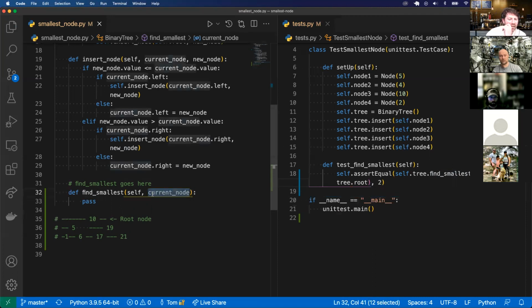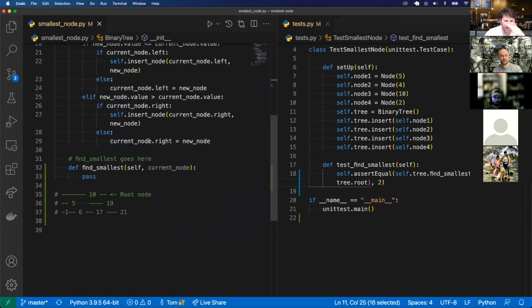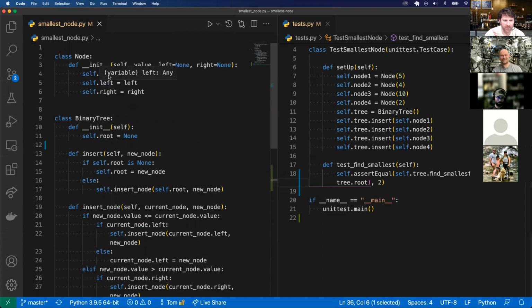So the current node, we're always going to start at our very root node and traverse down to the left, because we want to find the smallest. So we're starting at the root node. Does the root node have a left value?